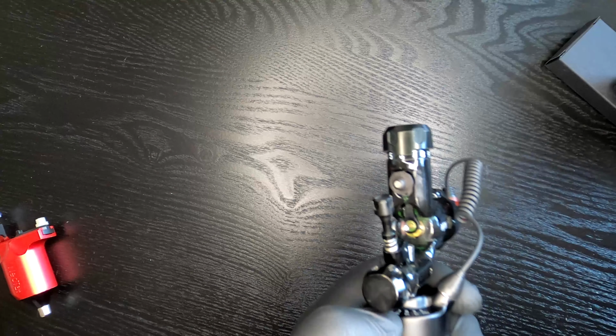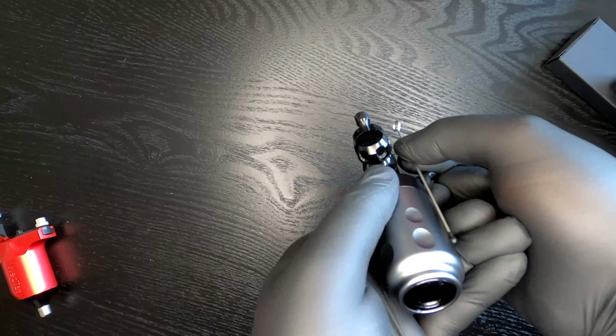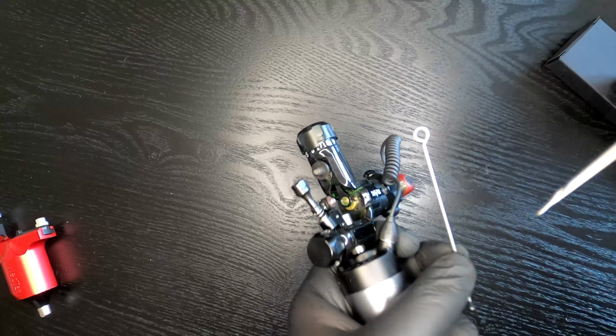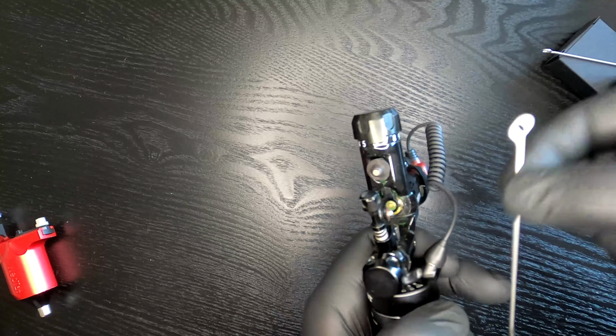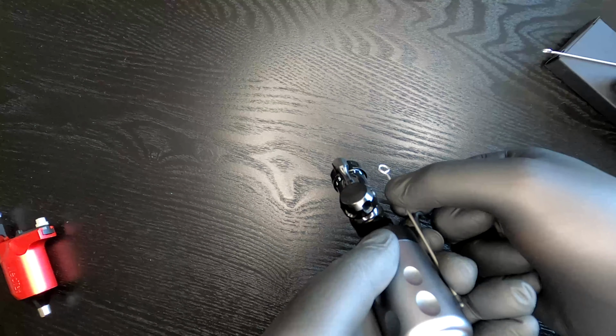Now you have to find the right plunger bar or the right push bar. I will always hold it up to the side and see which one would actually work. I think this may be the longest one. Let me double check. This one is a little bit longer, so I'm just gonna start off with using the middle one. Although by the looks of it, I might want to use the longer one. Nah, we'll just see. And there. So like so. Now you can also adjust your grip in here if needed.